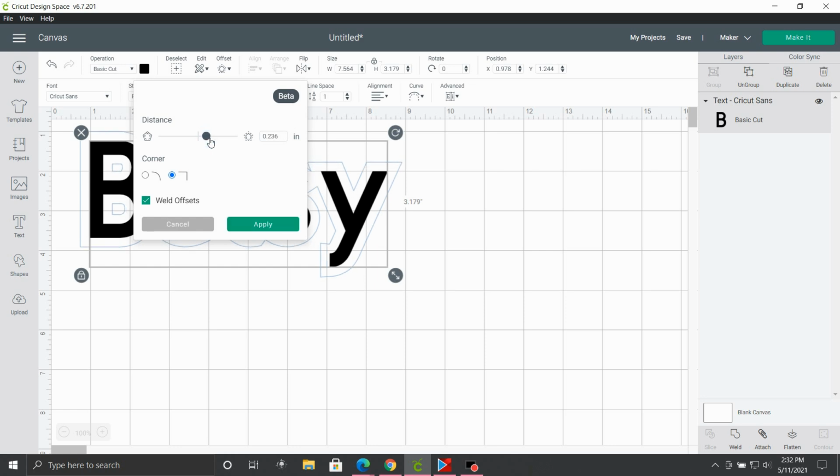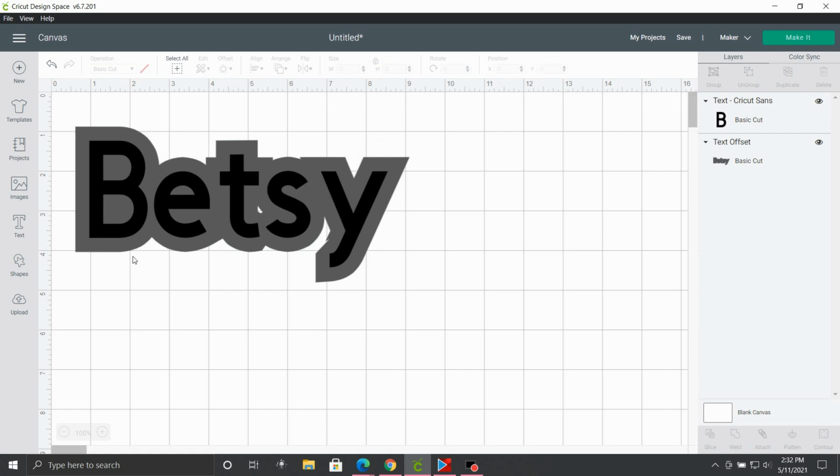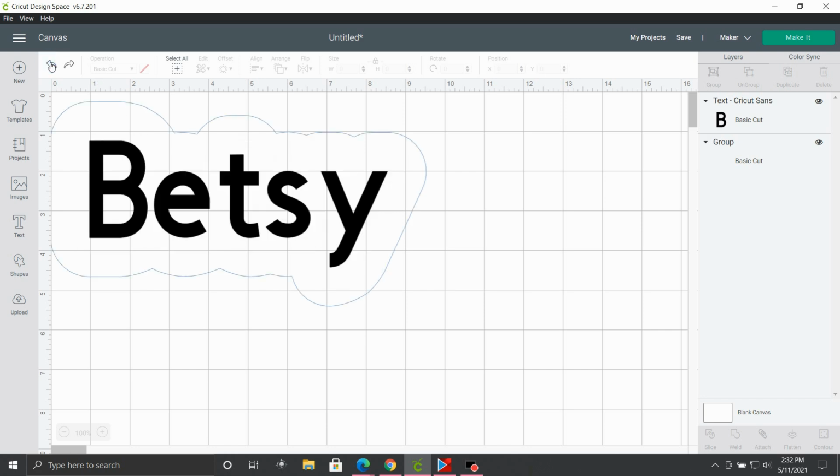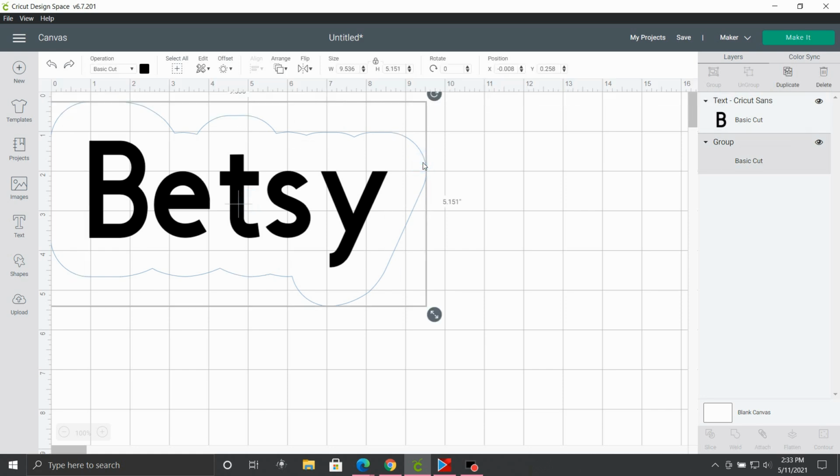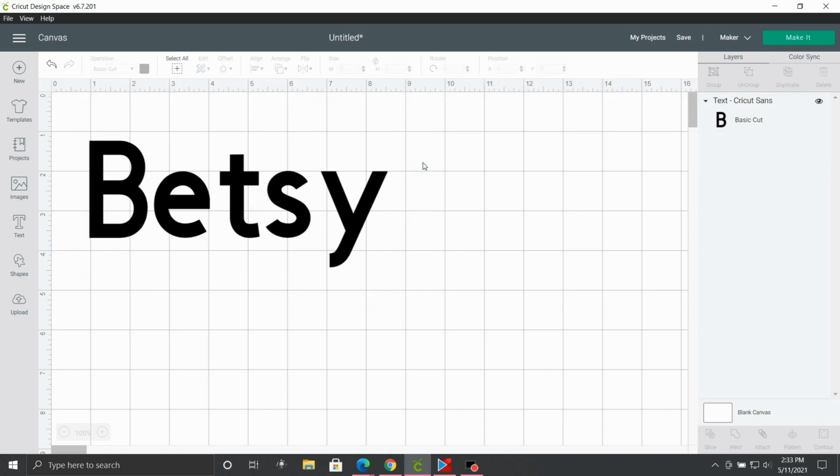But you can, again, play with your offset a little bit more to make it where the centers disappear altogether. So it would be layered over the top. So we'll apply it like that. Okay. And you can kind of see that that gives me, where it's not the best looking. So we're going to go ahead and undo this. We're going to delete that and we're going to go back to it.